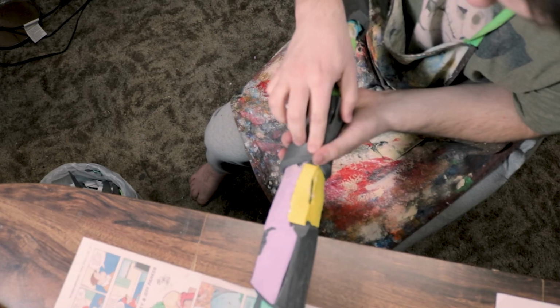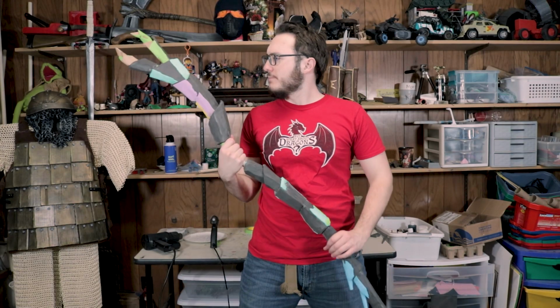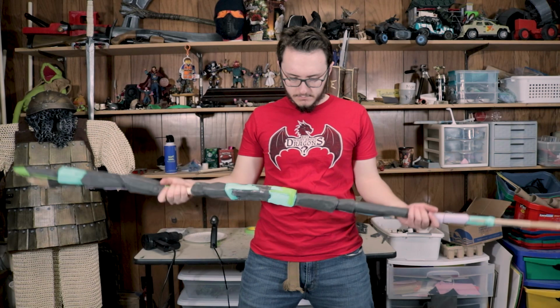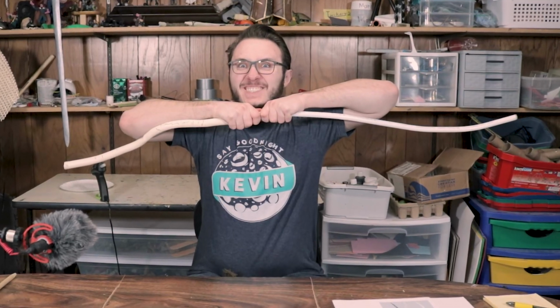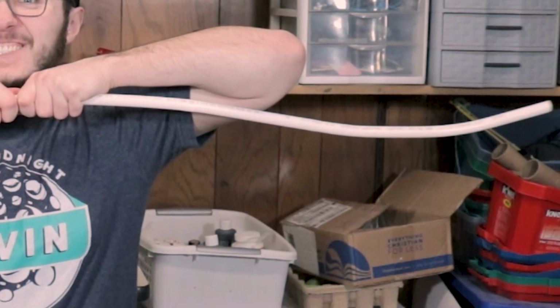My version didn't end up quite as bendy as the picture looks, but I'm happy with it. Now he plays with his creation. It may seem like an innocent enough activity, but as time goes on, he discovers that the shadow staff wobbles. Yeah, it's a little wiggly. Oh well. This could have been solved by using a bigger piece of pipe, but what's done is done. Best not to dwell on it.